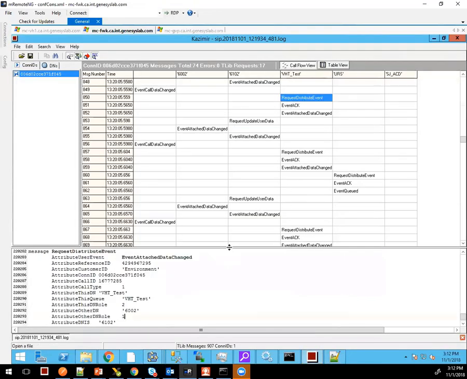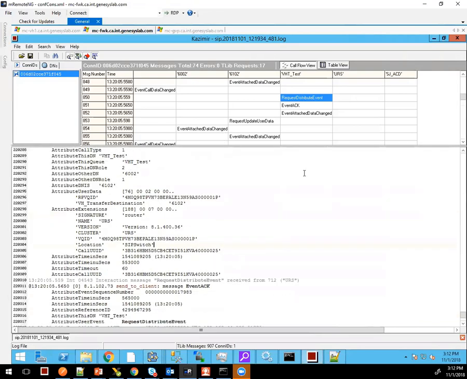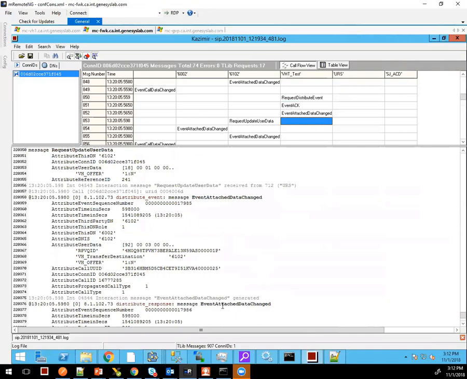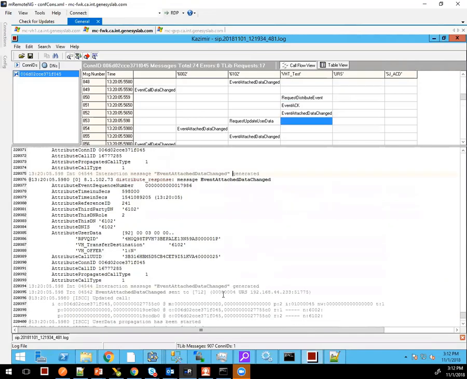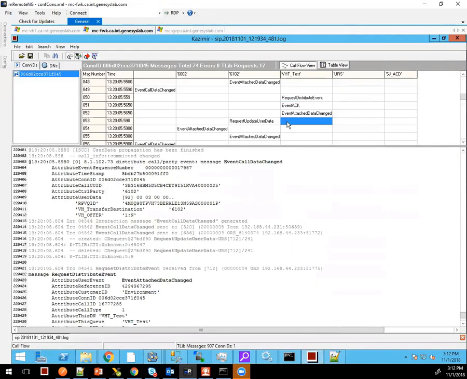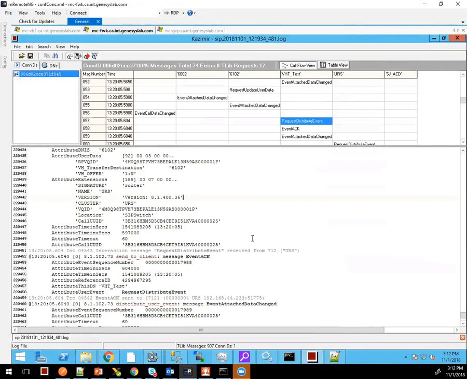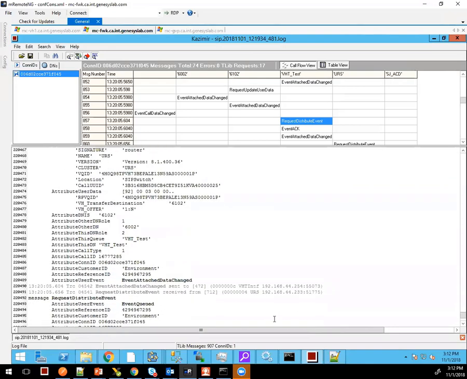And then as you go down looking at your router logs, try to find the distributed event where Tile is getting it. Here you can see the VHT interface is getting it on that particular VQ. So now we know that any of this attached data is going to be added to the callback when the callback is made.